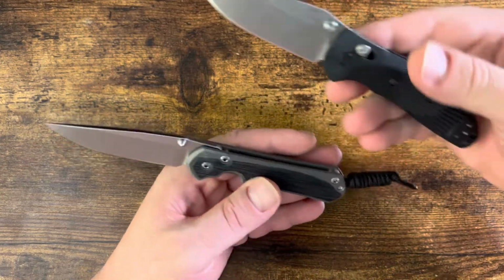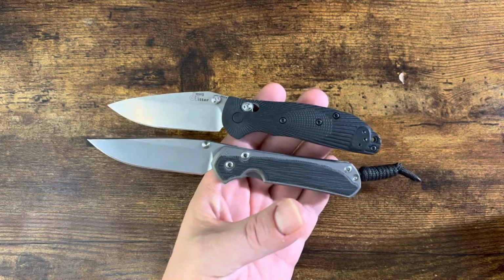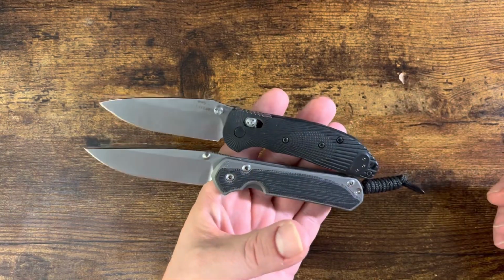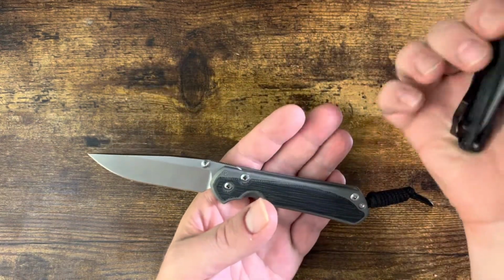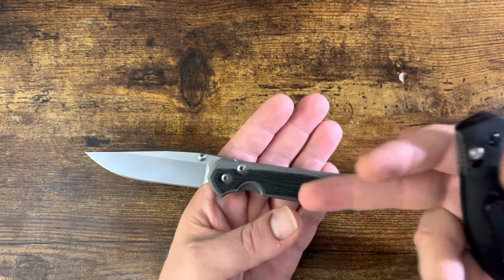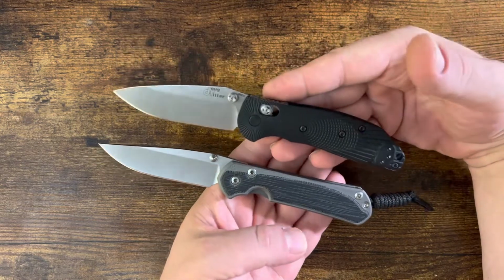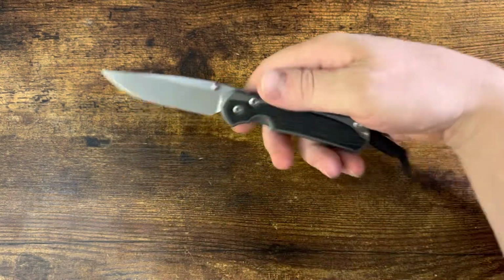It doesn't come close to the cost to value ratio of something like the Ritter Hogue Mini. This is $150 with 20 CV steel, ridiculously good stuff. It doesn't have the same production tolerances and isn't put together like the Chris Reeve, but value for your money in a knife doesn't even come close.